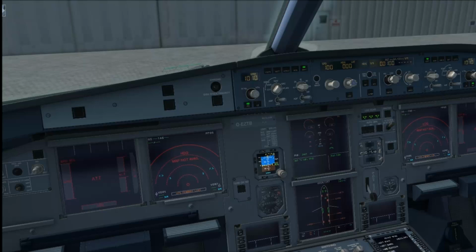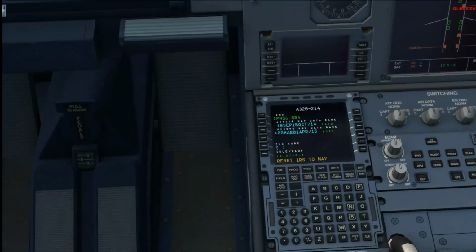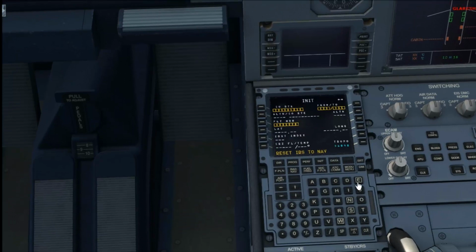Checked. Anti-skid. On. Flight director. On. Emergency exit lights. Be quiet now, that's why they do the checklist. No smoking signs. Set on. Anti-ice. Off. Probe window heat. Auto. Air condition. Checked. Ventilation panel. Is checked. Electric panel. Checked. Fuel pumps. Set on. Hydraulics. Is checked. Accu-brake pressure. Checked. Ground proximity warning system.